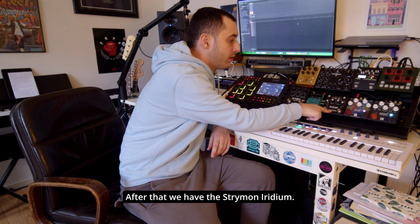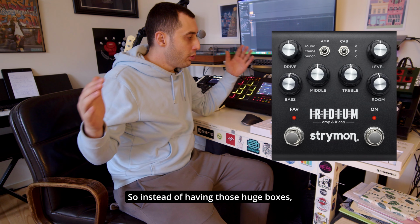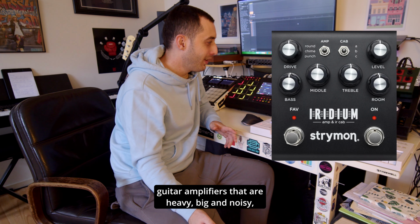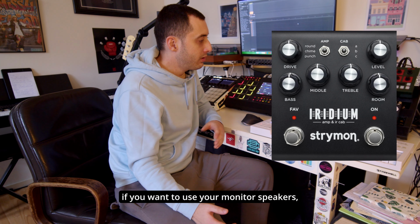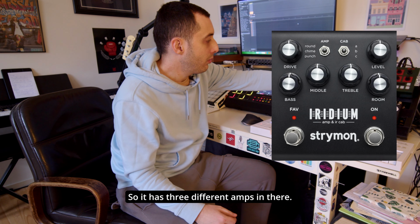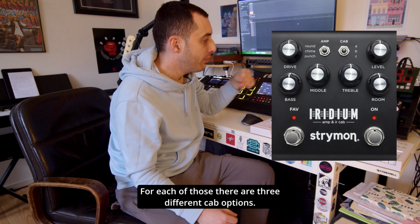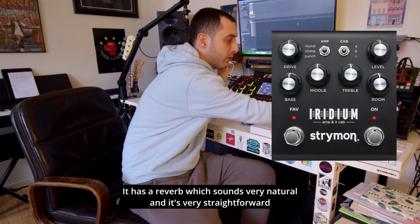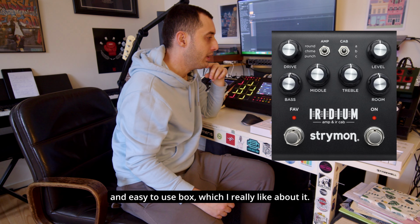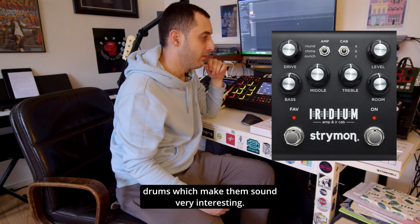After that we have the Strymon Iridium. This is an amplifier and cab simulator. So instead of having those huge boxes, guitar amplifiers that are heavy, big and noisy, if you want to use your monitor speakers, you could use something like that to replicate the sound of an amplifier. So it has 3 different amps in there. For each of those there are 3 different cab options. It has a reverb, which sounds very natural, and it's a very straightforward and easy to use box, which I really like about it. I sometimes use it on synthesizers and drums, which make them sound very interesting.